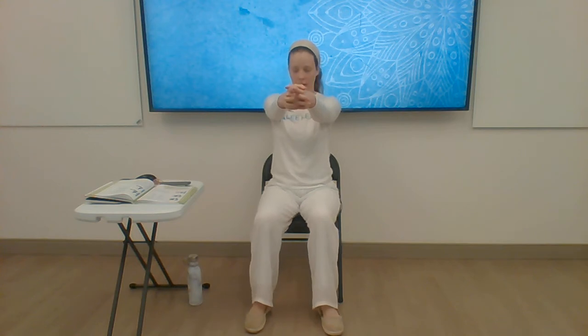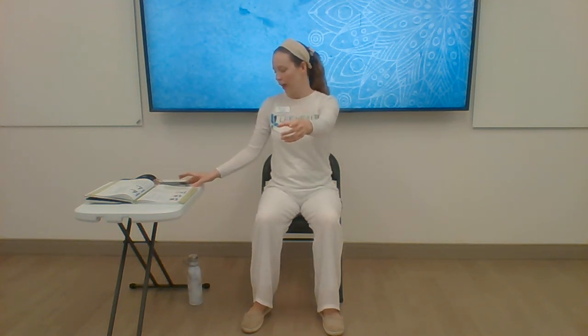And from here, the focus is on really projecting your intention, that thought that you had at the beginning of class of what you'd like your intention to be. You can project that thought forward or anything else that comes to you. So we'll close the eyes now and we'll continue to have that powerful, long, deep breath in and out through the nose.